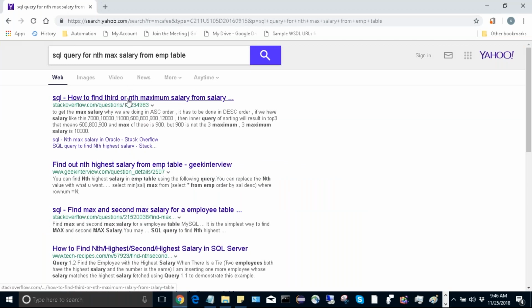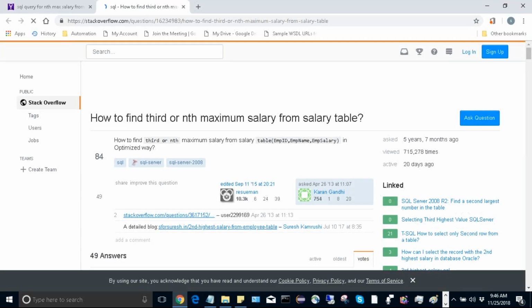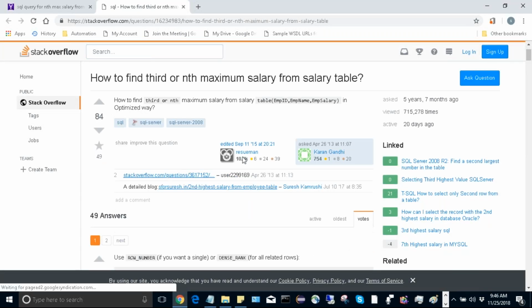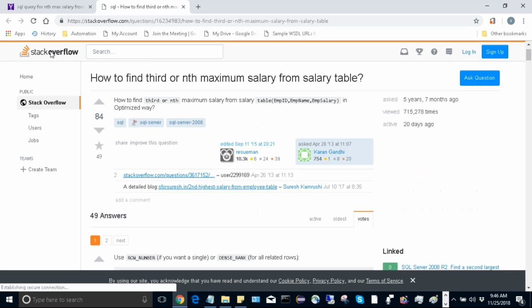How to find the third or nth maximum salary. If you get any doubt, you can always use Stack Overflow, which has most questions answered.